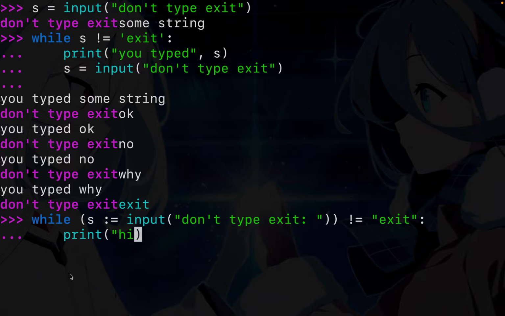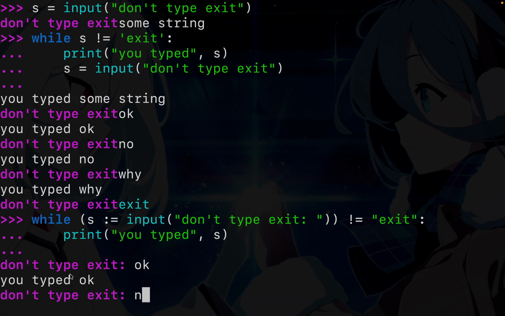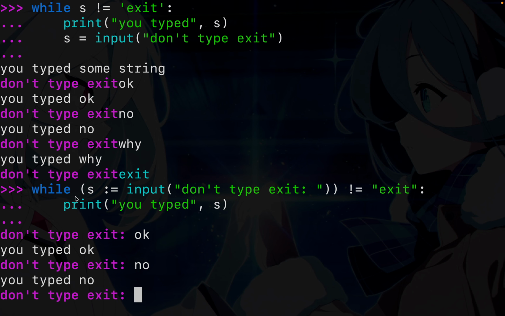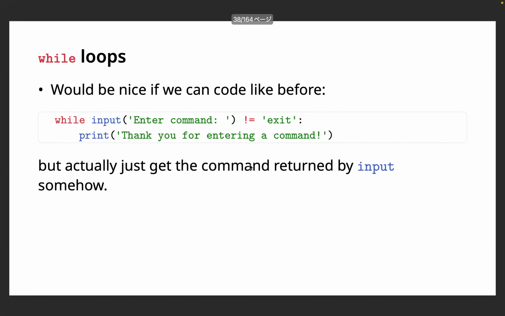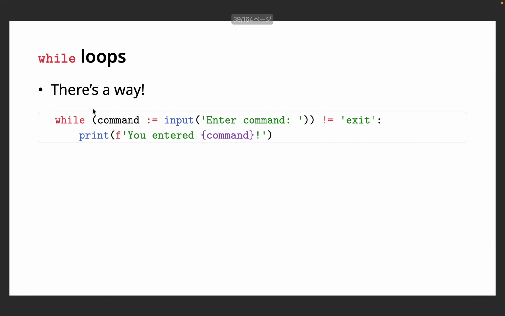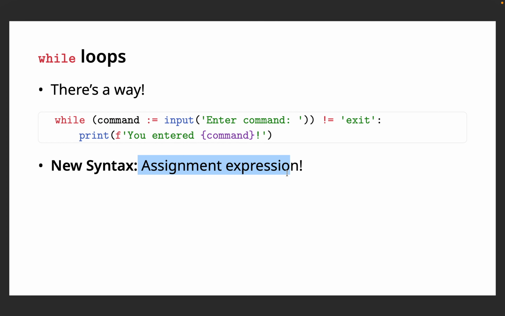And here inside, I can now put u type, then s. So here, I can now capture the value I'm getting from the input over here. This syntax is what we call an assignment expression.